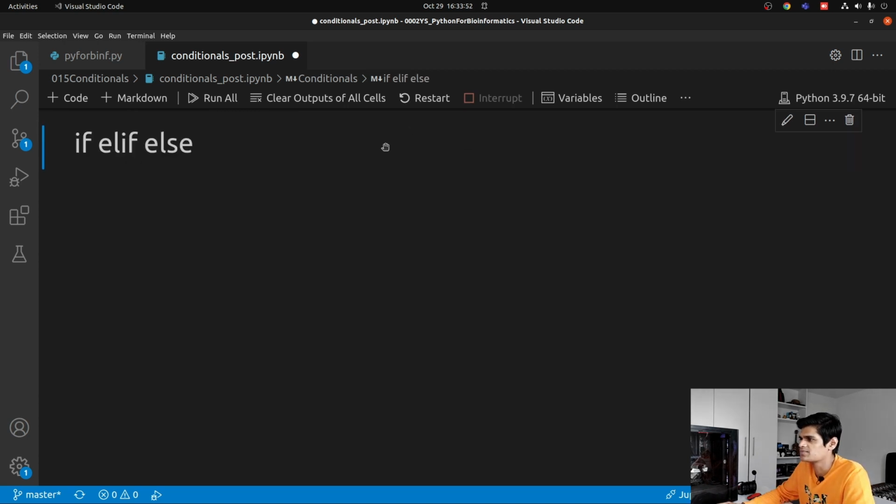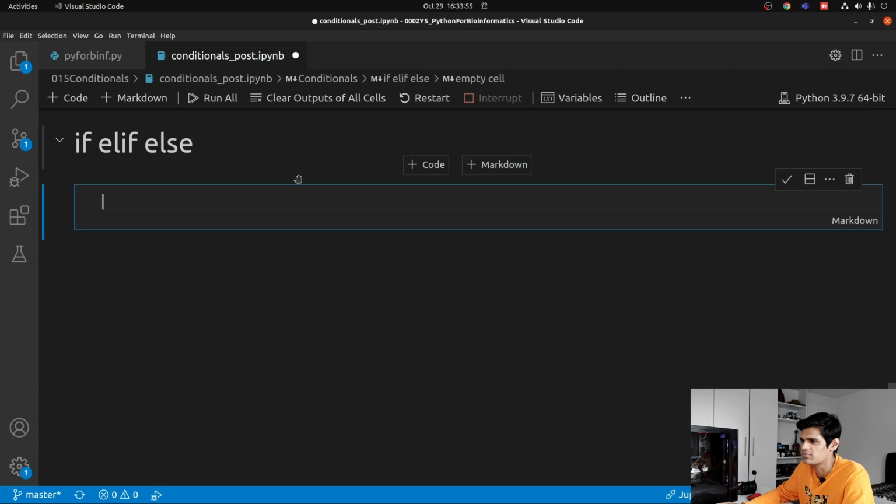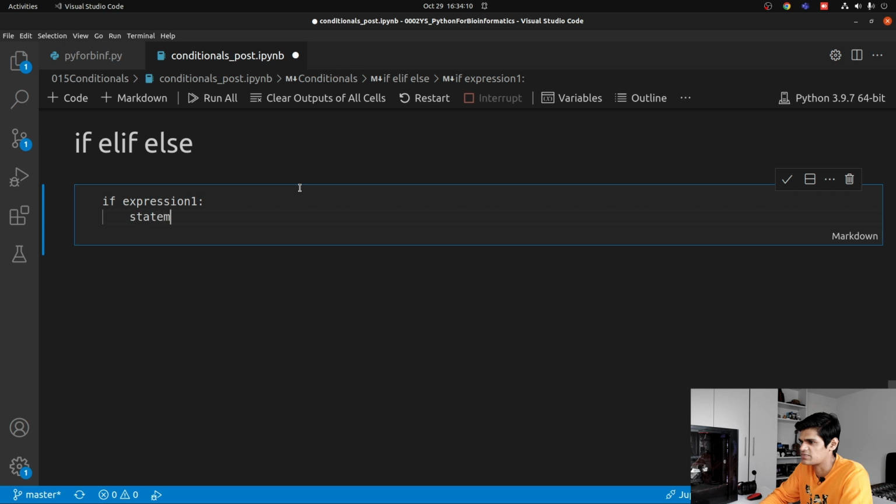All right, let's define a new markdown, and the basic structure of the if, elif and else conditional goes something like this. If expression 1, then we will have statement 1, and then we will have elif expression 2, and then we will have statement 2.